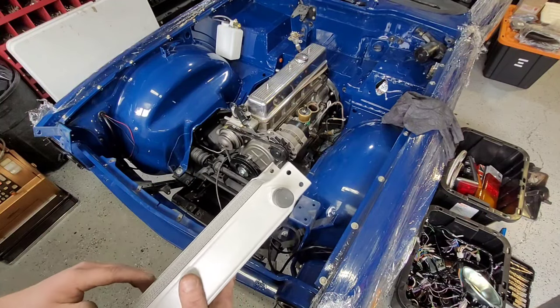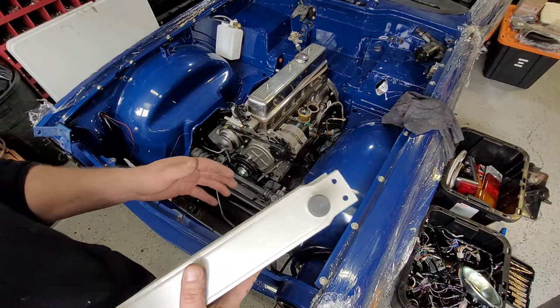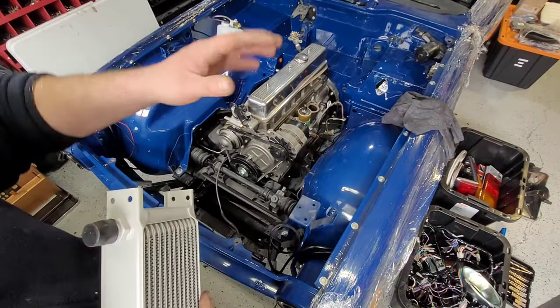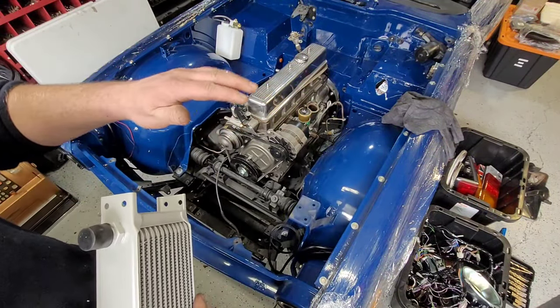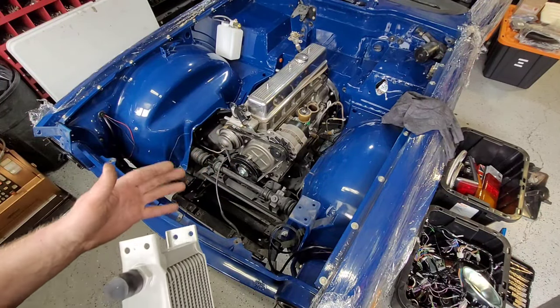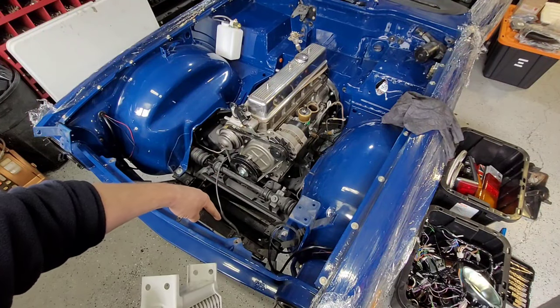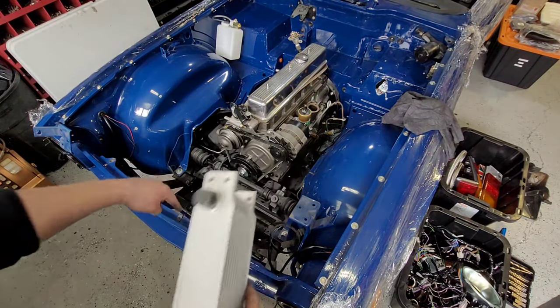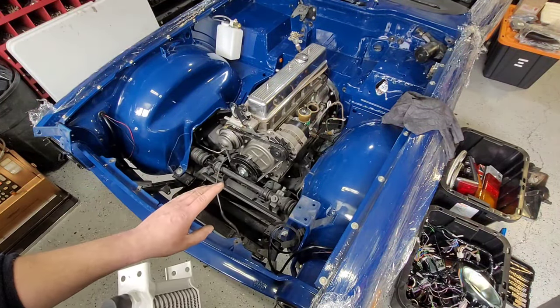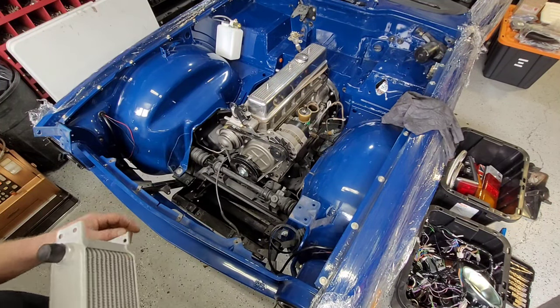The only difference is from late 74, so 74 and a half to 76, where the lights are under the bumper, not on top. They have a little bracket here, because your license plate holder at the front has two bars that slide underneath and join on down here. In order to get this on, we have to remove that. So you won't have those two bars at the bottom. You'll only have the two bolts at the front holding on the license plate holder.